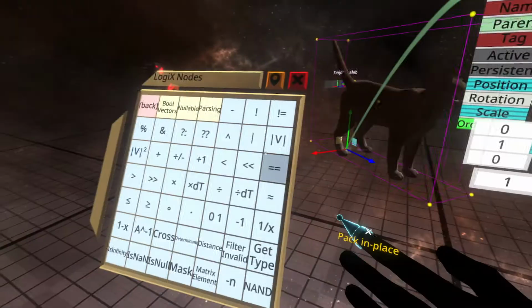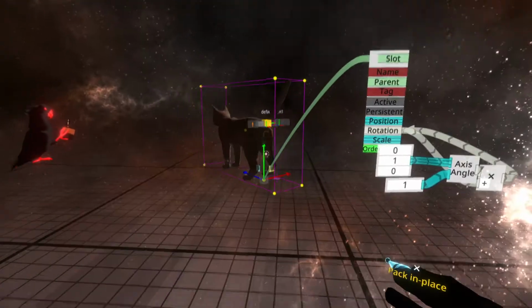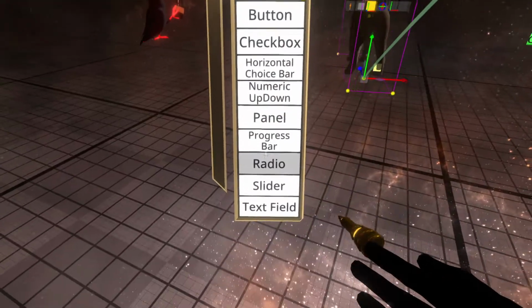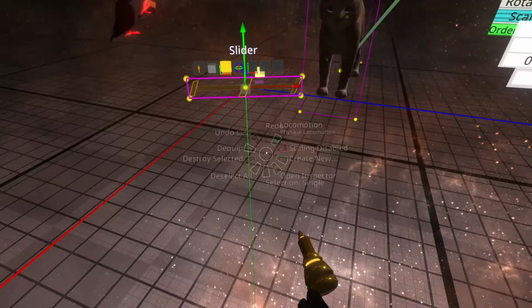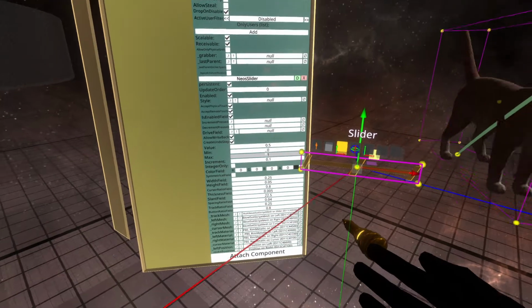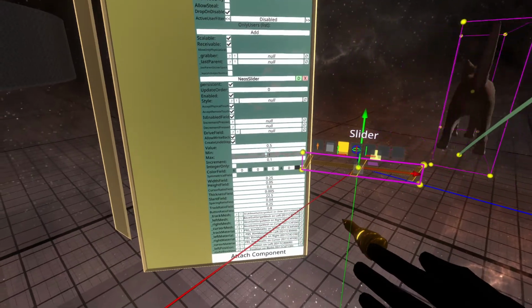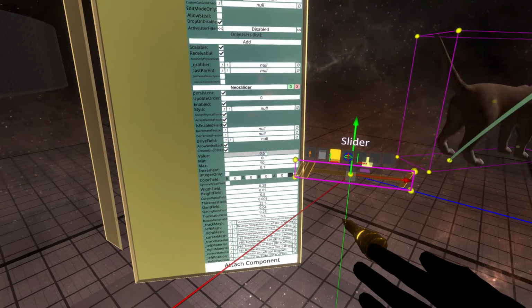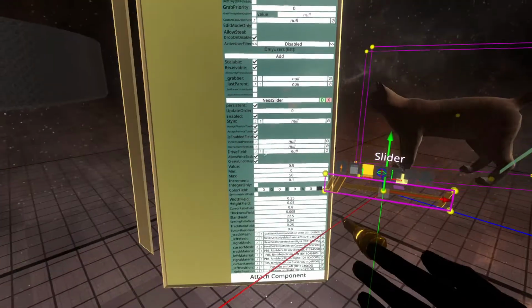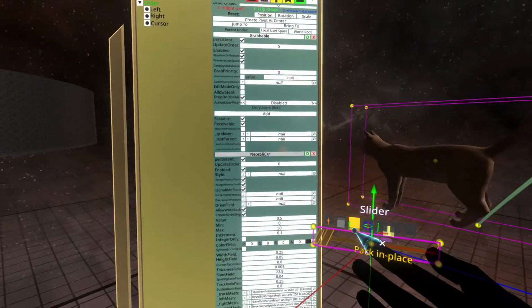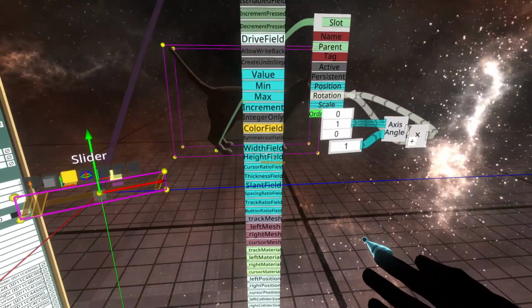Let's add a speed control. So actually, let's do a speed control with this. So if we go create new object, Neos UI slider, we'll inspect the slider. And we'll say that the maximum value is, let's say, 50, and the minimum value is 0. And then we will plug that Neos slider into our axis angle.